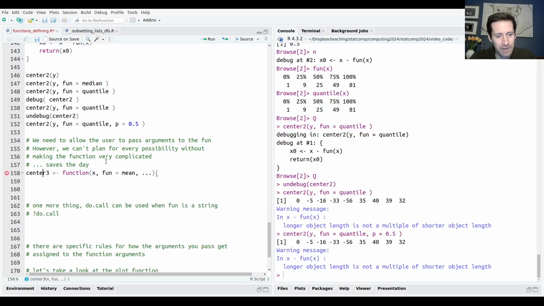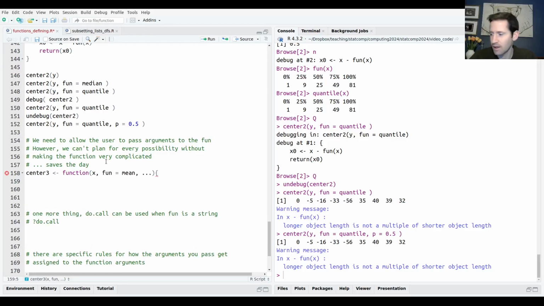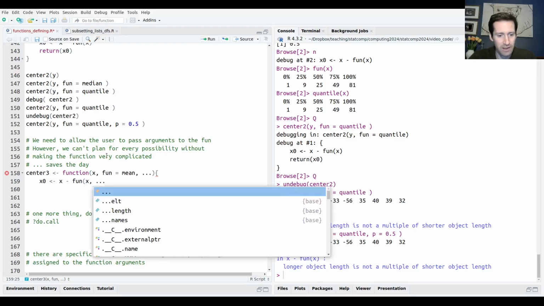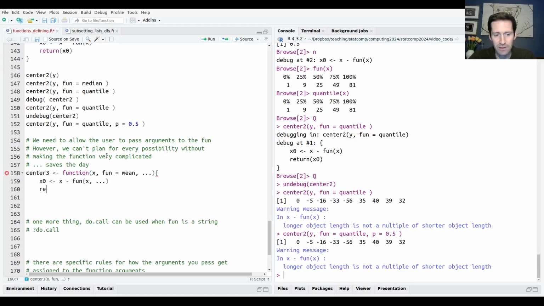And so what happens is, I'm saying that this function has two arguments, but really we're going to allow the user to specify additional arguments. And the way those additional arguments are going to get used is they're going to be passed directly into whatever function is here.